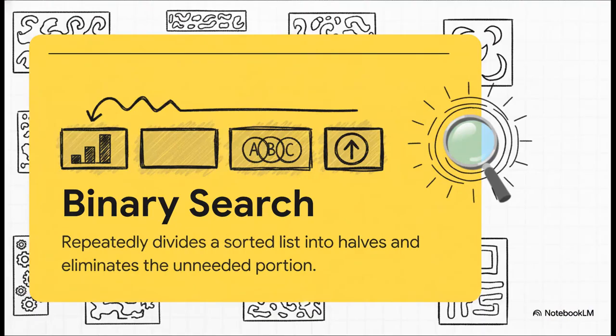Now, the incredible power of binary search comes with one rule. It's a big one. It's non-negotiable. The list you're searching must be sorted. Think numbers from low to high or words in perfect alphabetical order, like a dictionary. This one rule is the key to the whole trick.